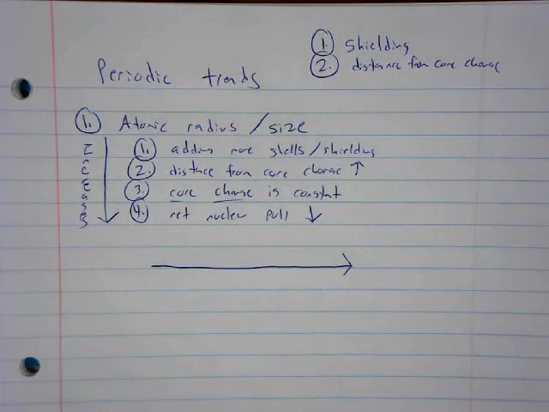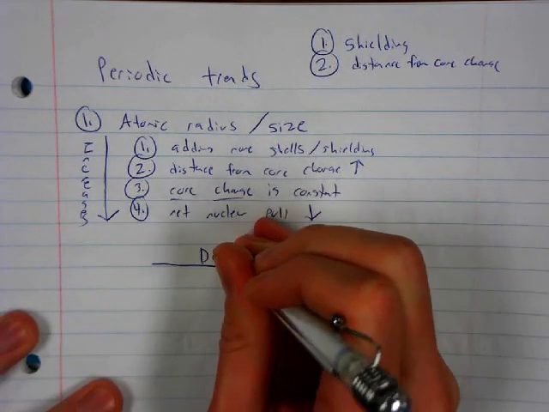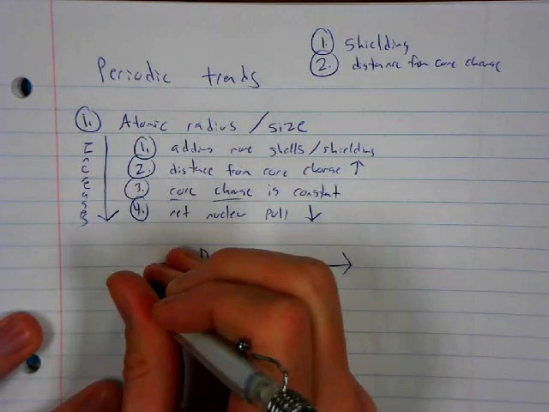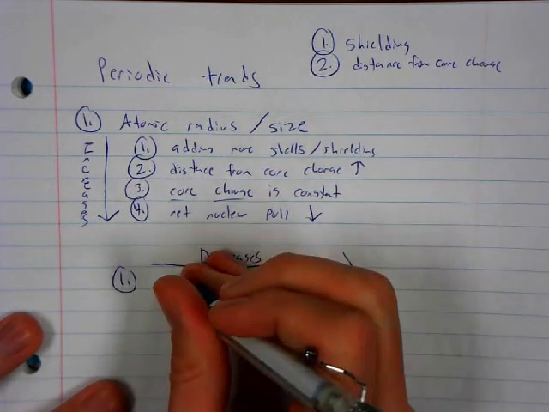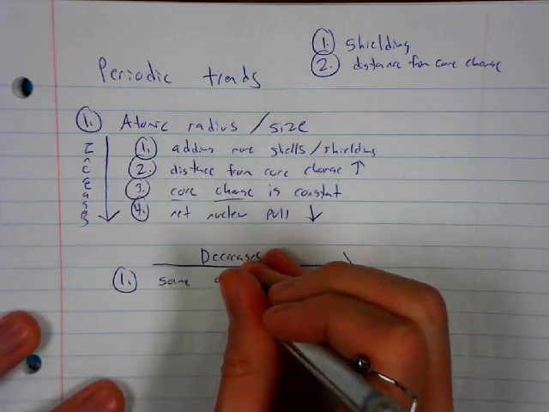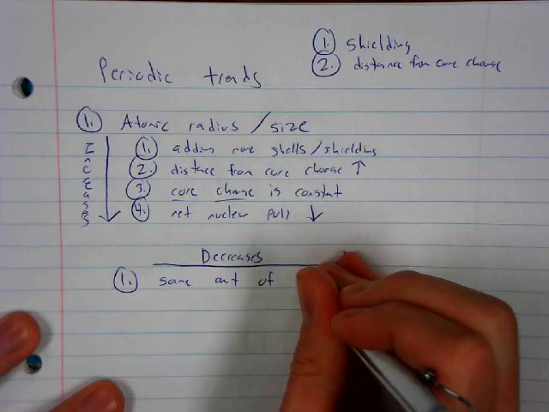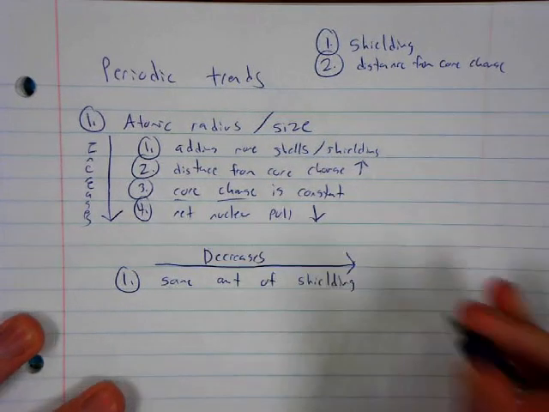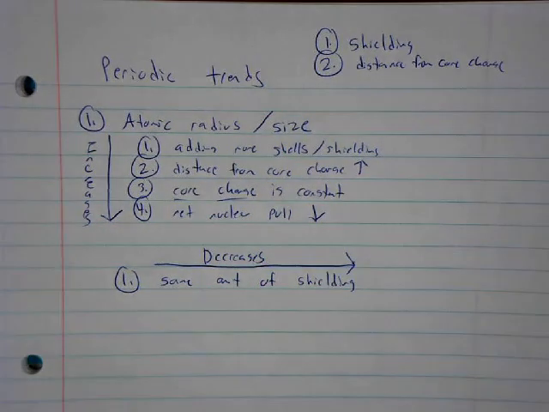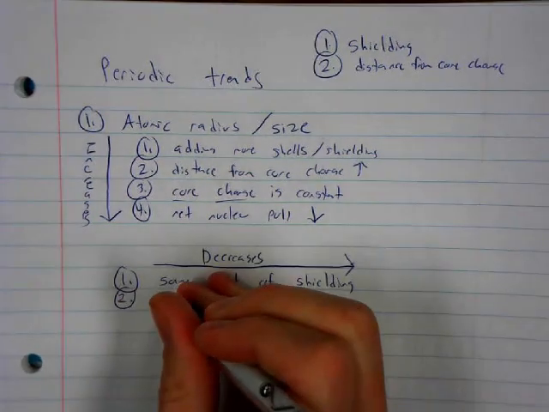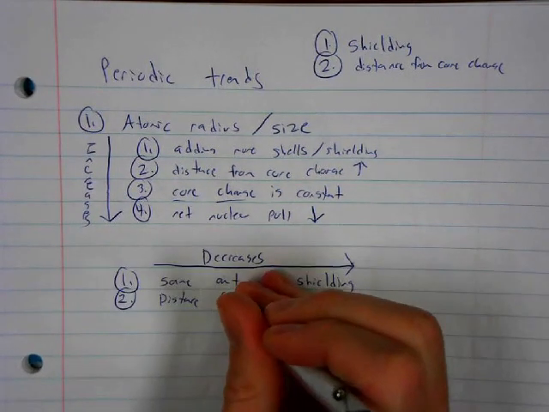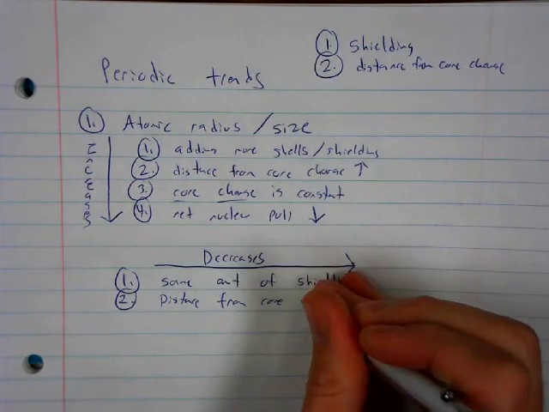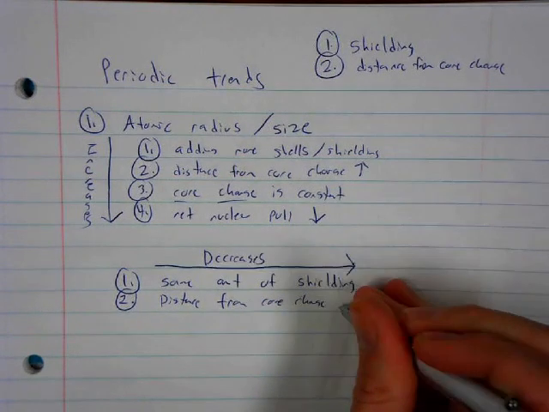Because I remember last year I decided I was going to do this first and see if this makes what we're going to do Monday easier. What about as I'm going across the periodic table? What happens to my atomic size? Decreases. Why? Well, the shielding effect is constant, but you're adding more protons. I have the same amount of shielding as I go left to right across the periodic table.